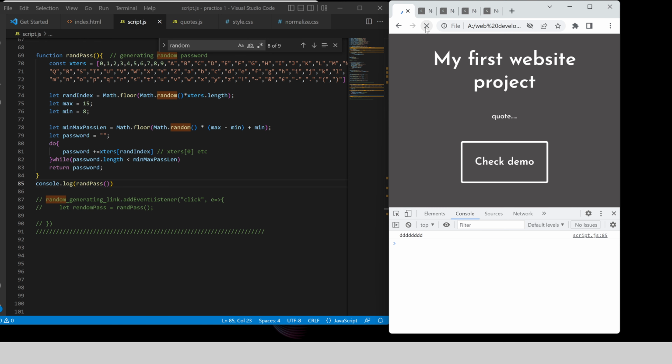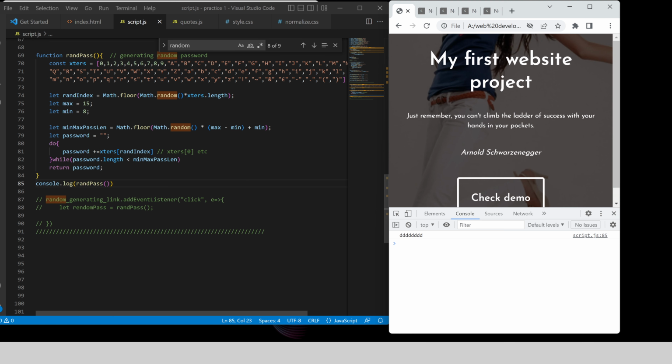Okay, I don't know why it is displaying this. It's not supposed to display like this. Let me copy this.